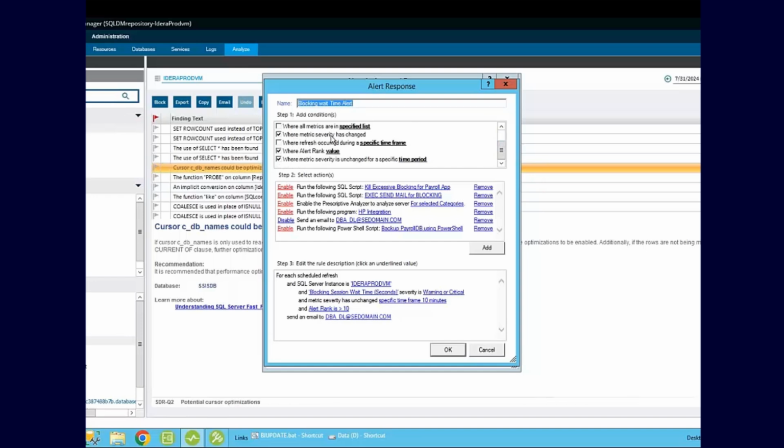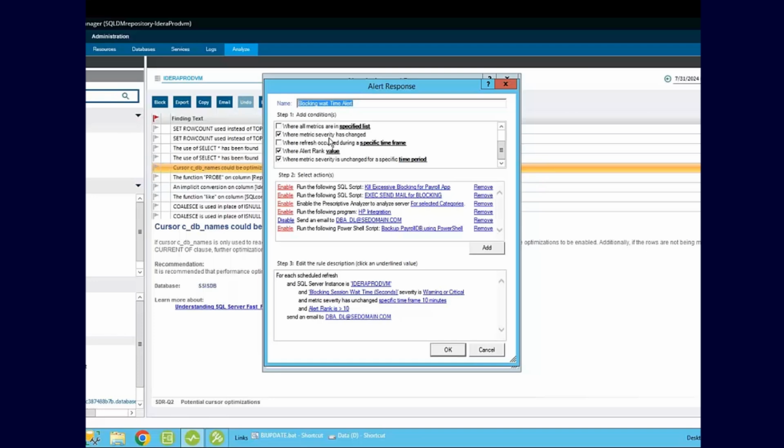Perform these actions one time. Even if it stays in a warning condition for 20 iterations, we're only going to perform this action one time. If it goes to critical, we perform it one time for critical, just when metric severity changes, instead of kicking off these alerts or notifications every single time we poll and see that the problem is still persistent. Or where refresh happens with certain days of the week, certain times of the day, or based on alert ranking. With our metrics and thresholds, we can set different priorities for different metrics, and so basically alert for anything that's greater than a certain rank.